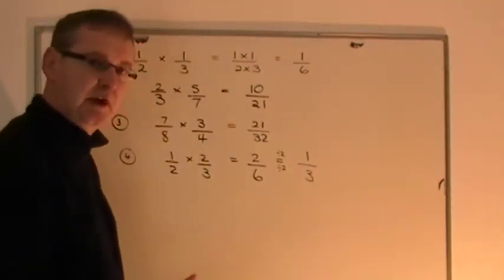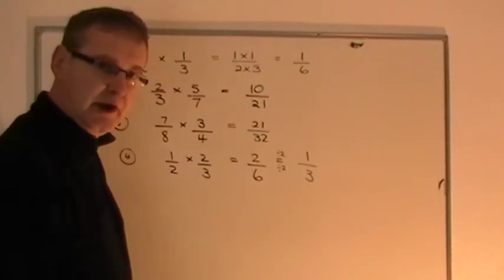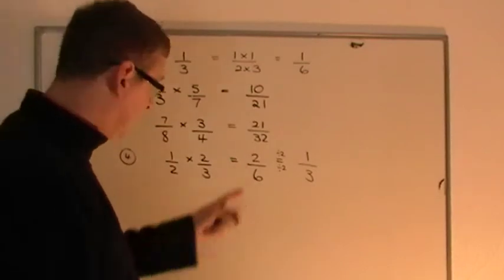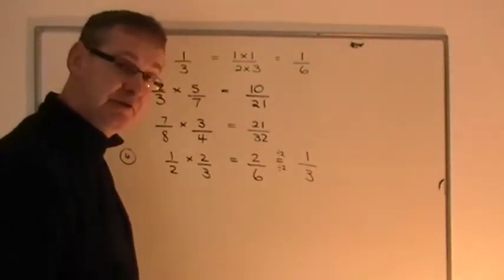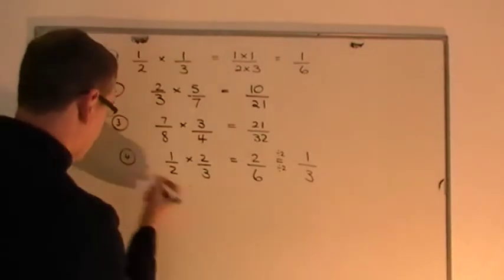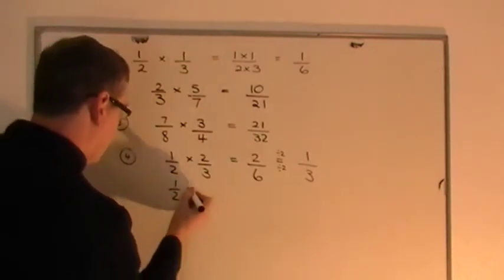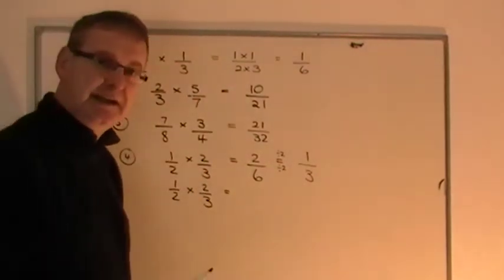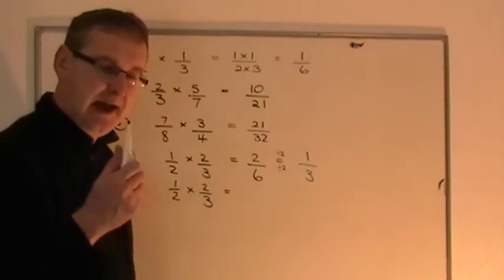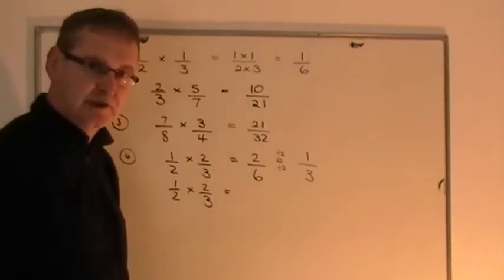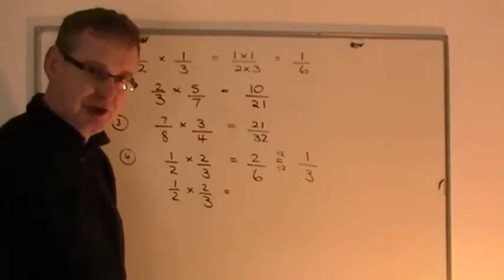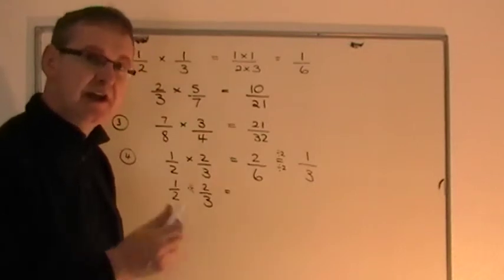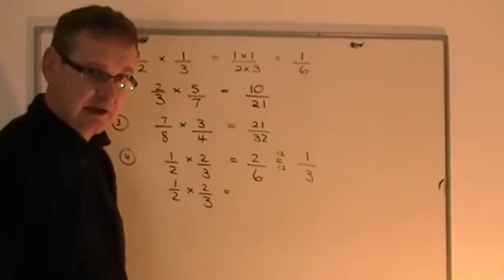However, there's an alternative way of getting to the answer 1/3, which you should be aware of, because it can help you in harder questions when doing what I've done there proves to be quite difficult. Let me show you again. I'll just do the same sum again. 1/2 times 2/3 equals. This is a little technique that only works, and I want you to etch this into your mind, it only works for multiplication of fractions. It doesn't work for addition of fractions, subtraction of fractions. It only works for multiplication of fractions.